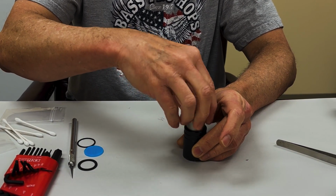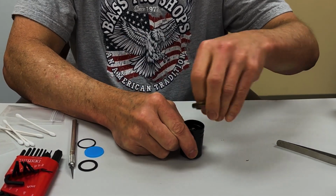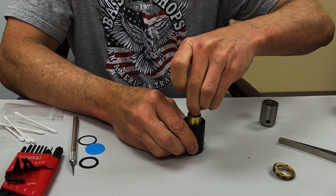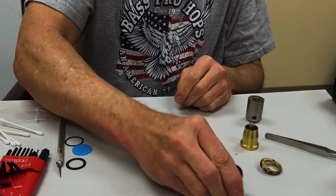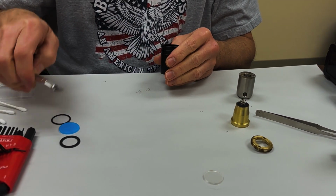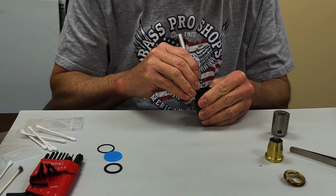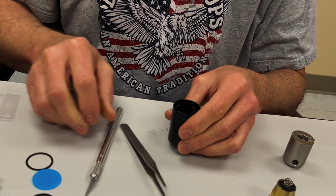What we're going to do here is just do a quick lens replacement. I've gotten that ring loose. Pull the drop-in out and get the old lens out. Gonna get the old gasket out.